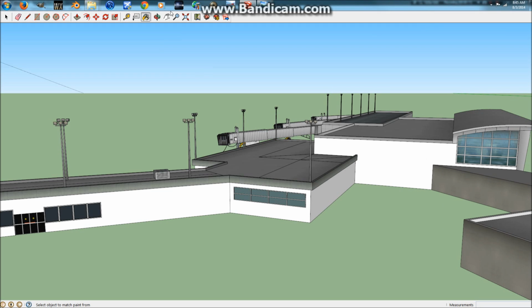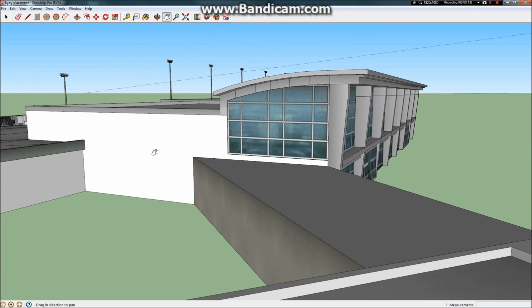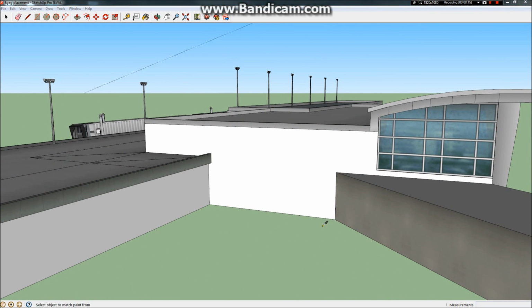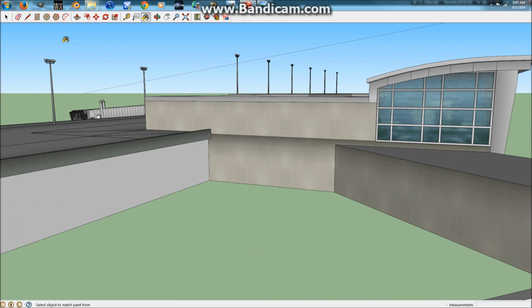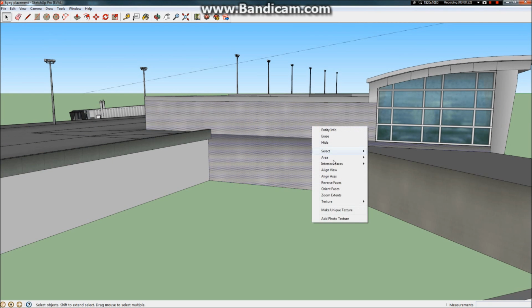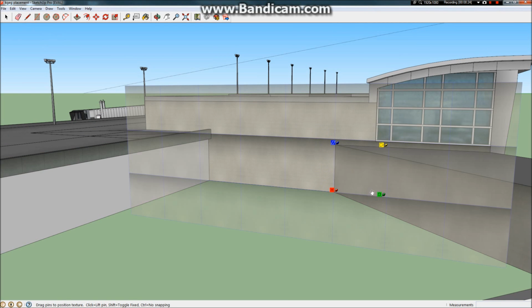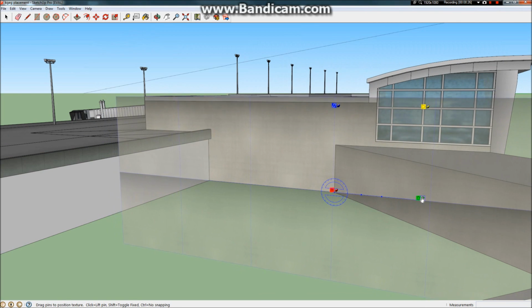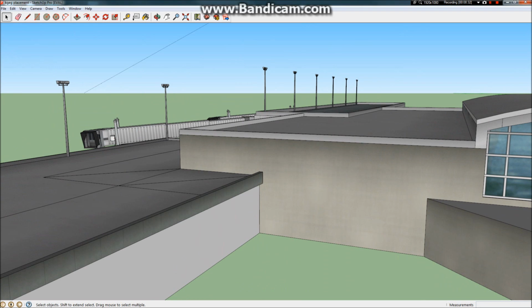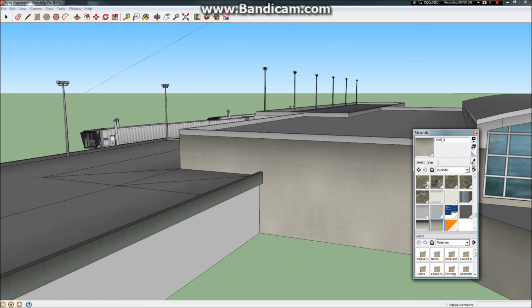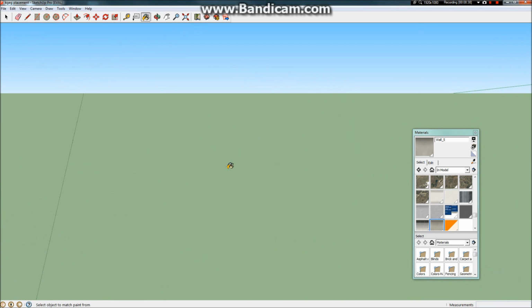Okay, so you come here and you see these walls are not the same height. So when I click it here, of course I have to remap it. So not a big deal. I'm going to right click, texture, position, scale this up. Okay, right there. Okay, now if I take the sample paint tool, click on that face, and click here, the texture isn't going to be mapped right.